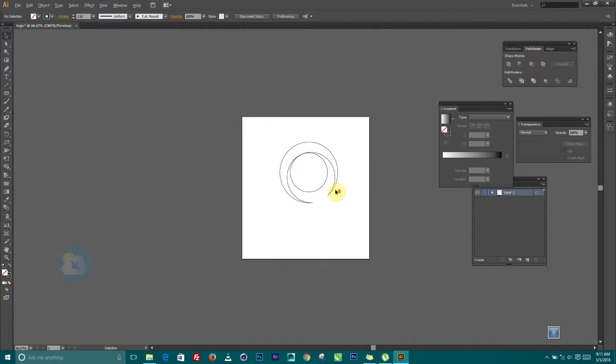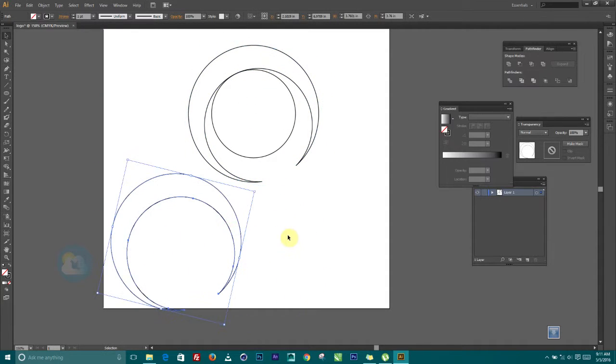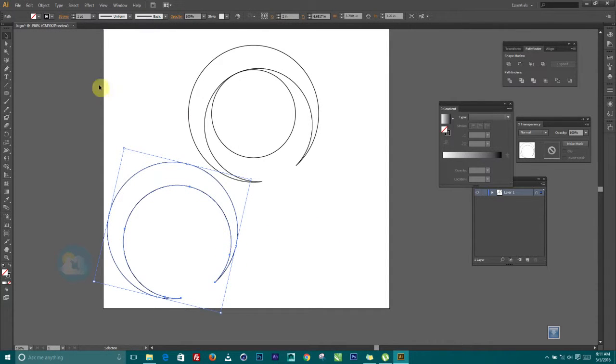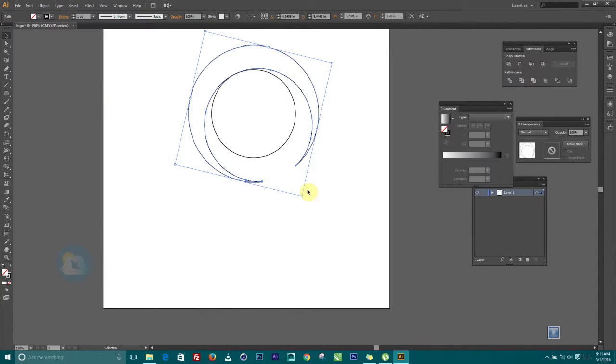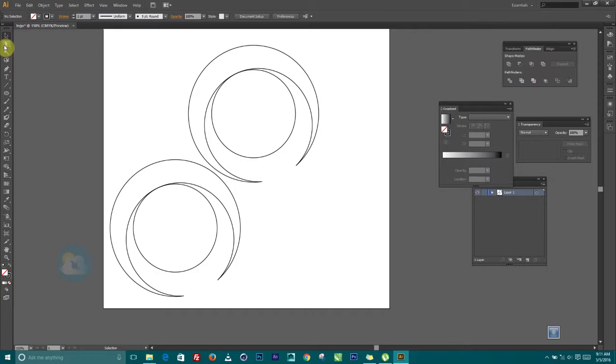Now I can make things a little bit easier for myself by selecting this, then I hold down the Alt key and make a copy of this shape. So what I will do is to draw a sphere. You know what, let's select both of them. Select both of them and make a copy of it somewhere here. Then let's pick up another sphere and draw here from the center.